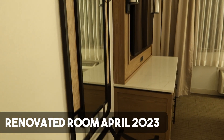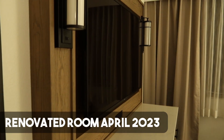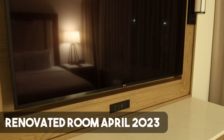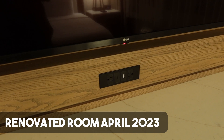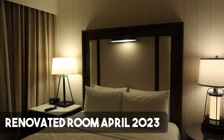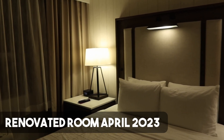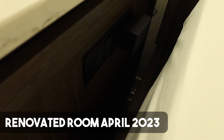Coming out of the bathroom into the room, they've gone with a whole farmhouse theme. They've got a large LG TV, and right below that is the media center where you can plug in all of your devices. Opposite the TV is the bed. There's a light right above the bed controlled by two switches on either side. You've got the nightstand lights, a room phone, and on the other side there's a clock. On the side stand they also have a media center where you can plug in and charge all your devices.